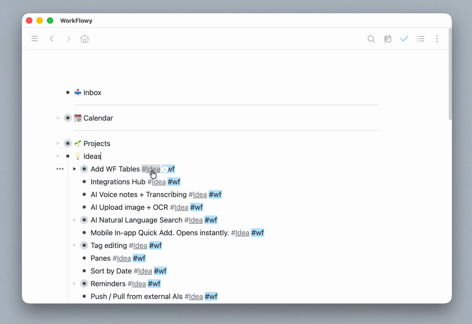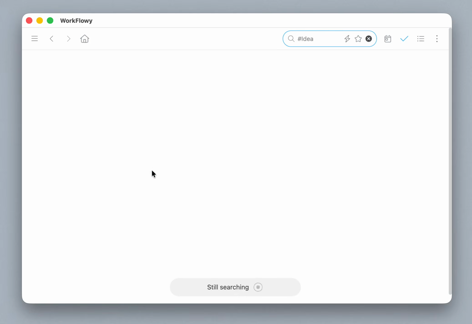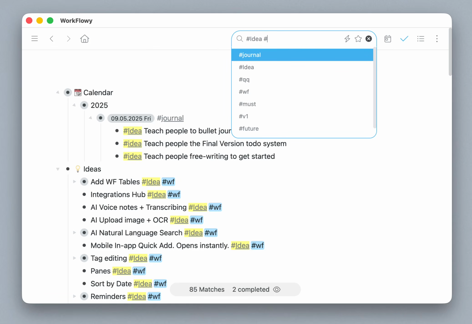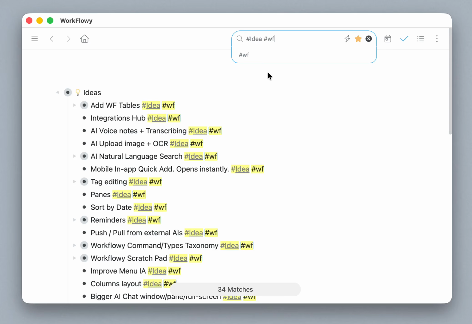So I can click on any tag and it will then search for it, and it will search across all of my Workflowy account if I'm at the top level, whereas if I'm zoomed into a specific node, it will search only across that level. But as you can see, I've now found all the different idea tags, things tagged with idea across my account, and I can specify another tag. So I'm searching again for even more detail. And as you can see, I've now found all of my tags within my ideas collection.